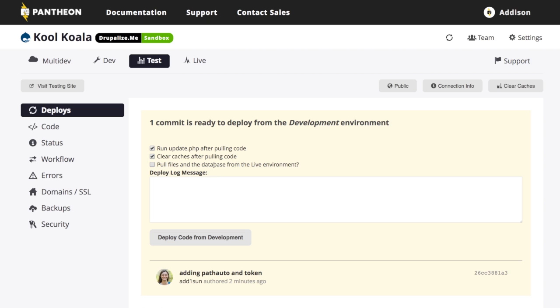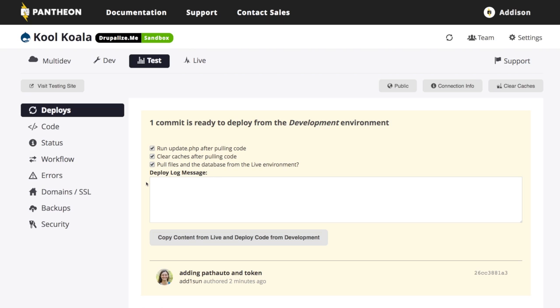But we want to pull the files and database from the live environment. So remember, I just made a code change on dev. And when I do this deployment on test, all I'm doing is pulling the code. I am not pulling in any of the database stuff. The reason it's asking for the database from the live environment is, of course, that this code is going to eventually live on the live environment, and we'd like to make sure that the code I just worked on also works with any updates that have been happening on the live site. So we want the latest and greatest version of the live site when we do our testing. So I'm going to go ahead and check this because I would like to merge this.